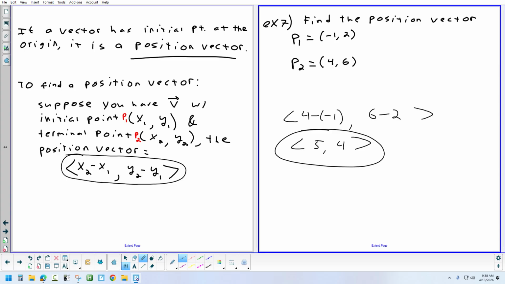Now, I've also been using the words horizontal component and vertical component. And that works fine when we're doing 2D. Horizontal is left and right, vertical is up and down. When we get into 3D, I have to kind of get away from using those words because in 3D it's a little more complicated. So we're going to start to refer to this as the x-axis component and the y-axis component. So that way we don't have to think about in 3D, wait, which way means vertical. Okay.